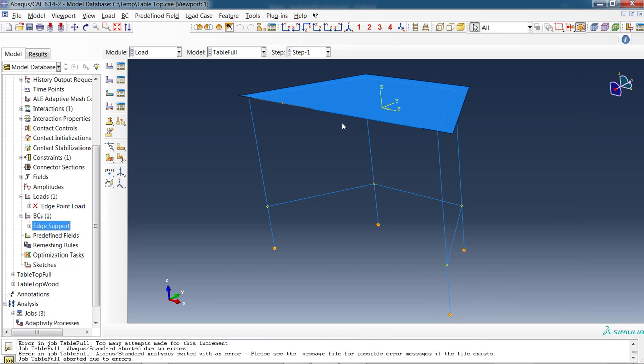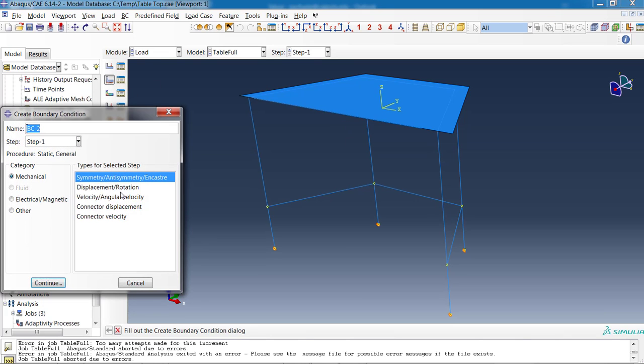The channel that's back here, there's a C channel attached on the back edge here. And the tabletop ran just fine in a prior analysis, so I'm comfortable with that interaction. What I do need to do, though, is change how I'm holding the tabletop to prevent it from running away from me. For that, I need a new boundary condition. I'm going to replace the point load that I added here with a fixed displacement.